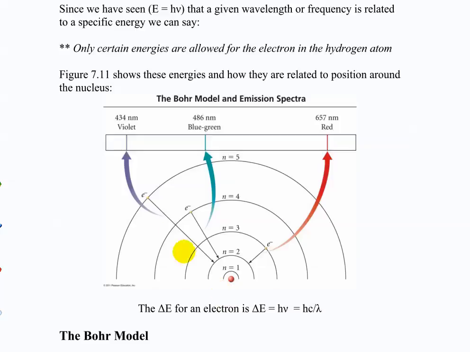So what he said is, okay, if an electron goes from an n=5 shell to an n=2 shell, that gives off violet light of 434 nanometers. If it goes from n=4 to n=2, that gives off light of 486 nanometers. And remember that we had this equation from Planck and Einstein telling us what the energy of a given photon is with a certain wavelength. So you could say if that's the amount of energy between these two shells, then we know what kind of light is going to come out.